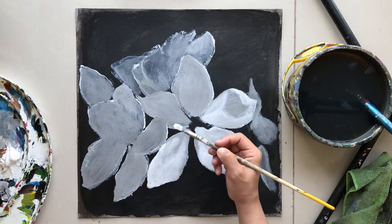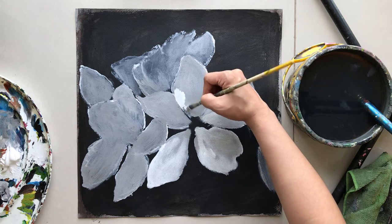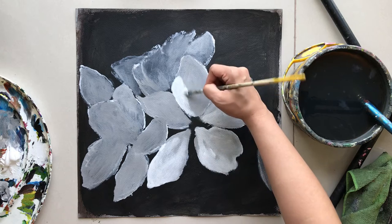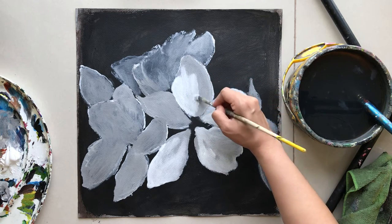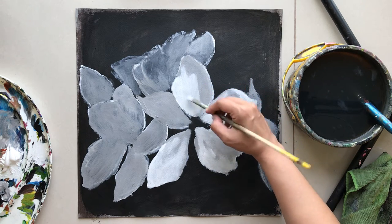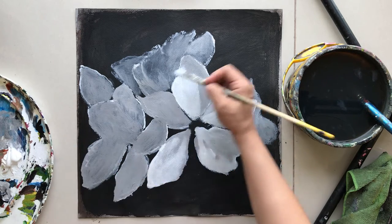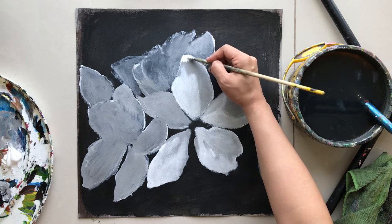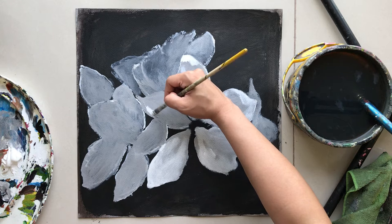Again, some white right here. I absolutely love painting white anything, like white flowers. I just like swans and all that. I just love playing with the white. It's just my favorite color. Right, again, brightening some areas using pure white. All right, and also right here.